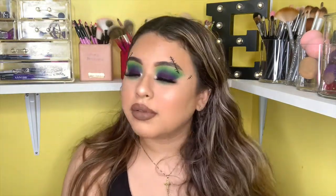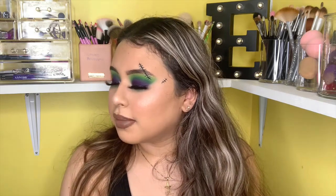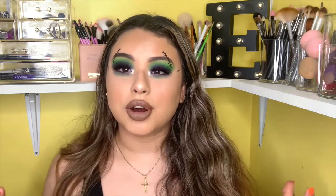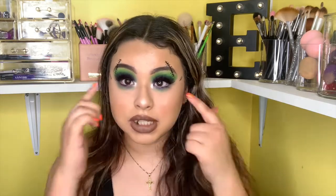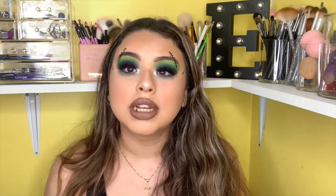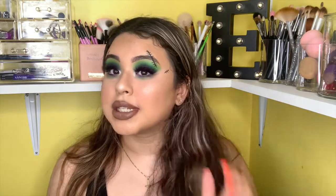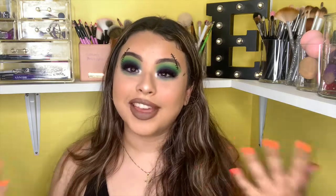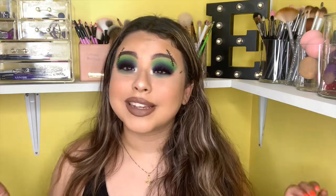So this is the final look and I am in love with it. I love how everything turned out — it seemed like it would be such an easy look and it is easy compared to other ones I've made, but it started off looking like one thing and by the end it looks completely different. I feel like the lips and the under eye eyeshadow really took off the whole point of the look. I really like how it goes from green to purple, and the little stitches on the sides — I enjoyed that. If you guys are still here at the end, you know what time it is — it's time to discuss the giveaway.